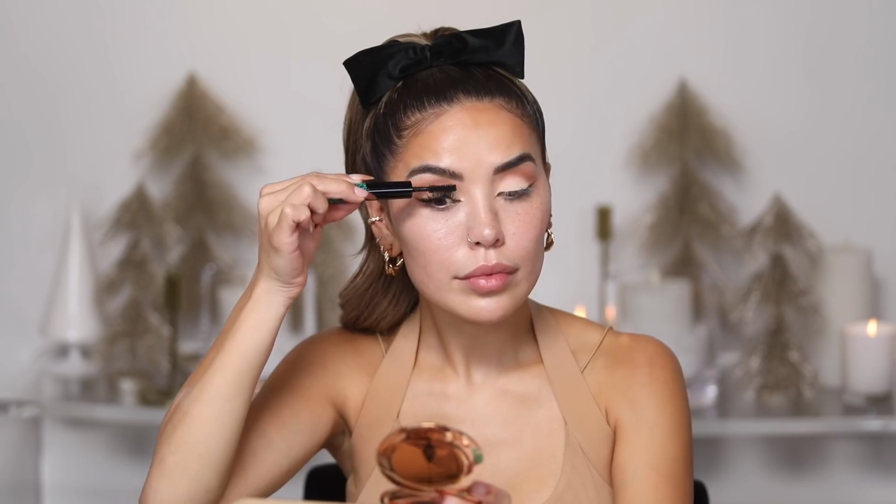So now we're gonna get into the actual application. So I'm gonna go ahead and start by adding the voluminous side right onto the root of my lash and then working my way up.